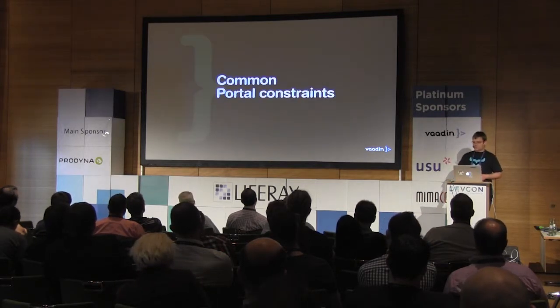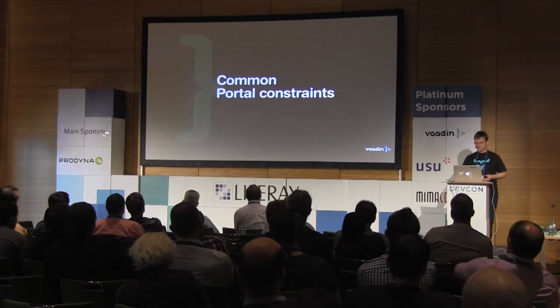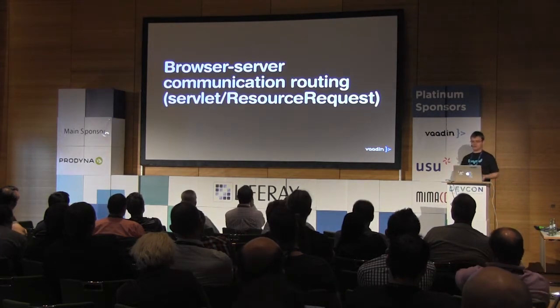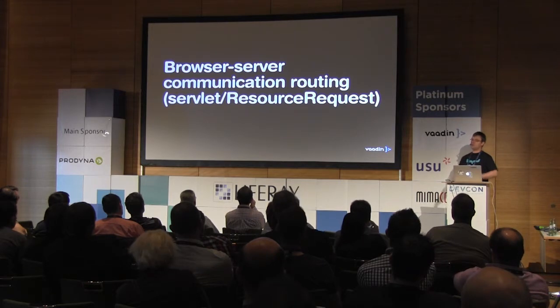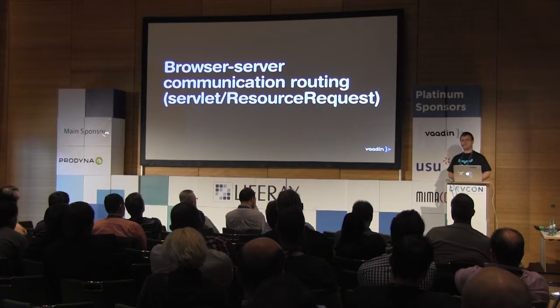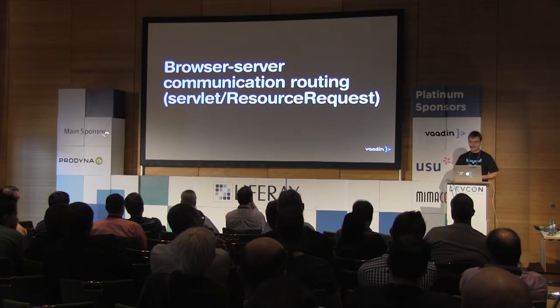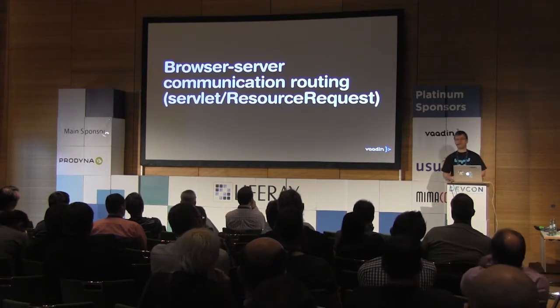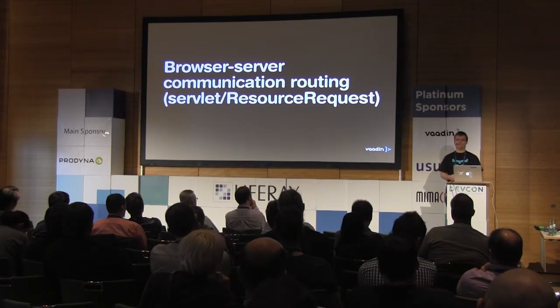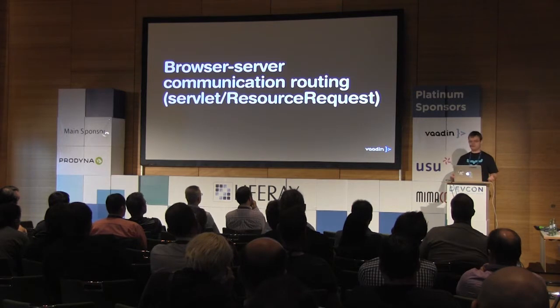Okay, so there are very common portal constraints that you need to be aware of when doing AJAX. The first thing is that you need to take care of the browser-server communication routine. So you need to somehow prepare your payload on the browser, then send it as a resource request to the portal, and then the portal needs to build the response, right? And one bad thing about that is push, WebSockets. It's not supported by today's standard.